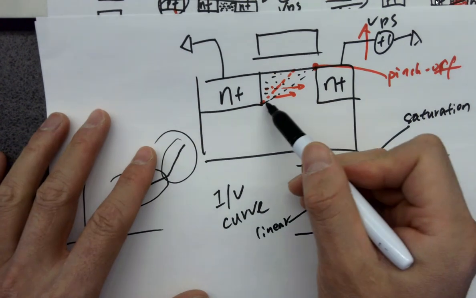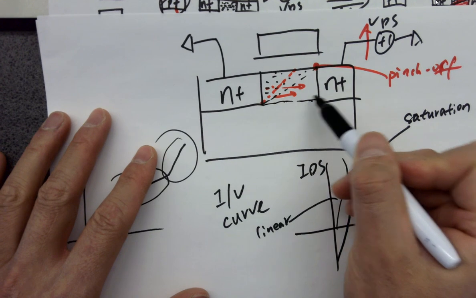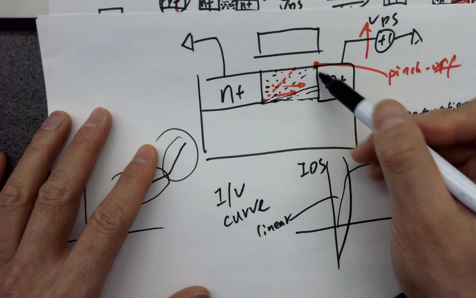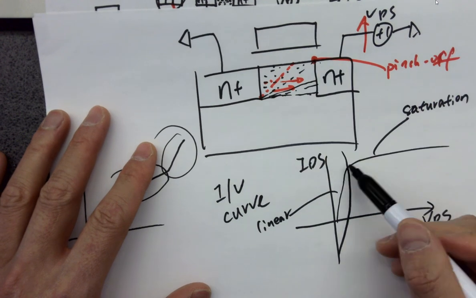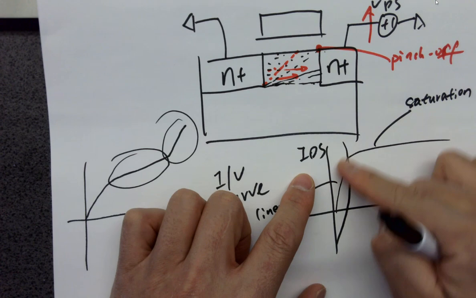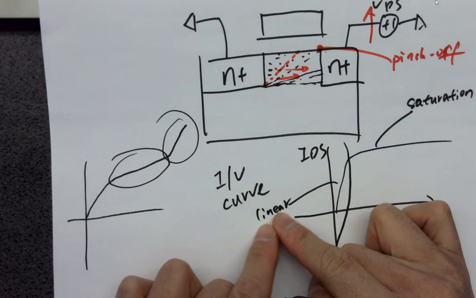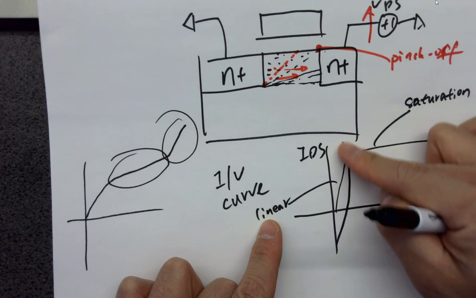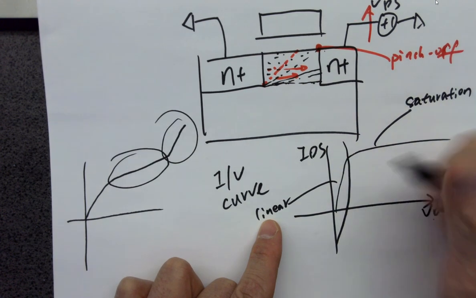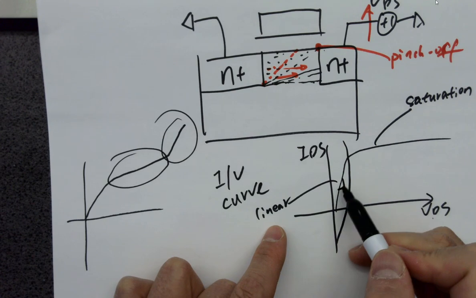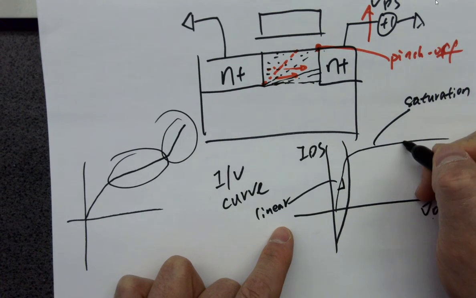However, whenever it's still over here, the channel starts from here and keeps moving up. So this region is the linear region. The current increases quickly whenever you increase VDS, and this is called the linear region. It's almost like a resistor with a certain resistance because of the linear behavior. If you take a derivative of V over I, or I over V, you can definitely find out the resistance, and that resistance is definitely lower or higher than this resistance.